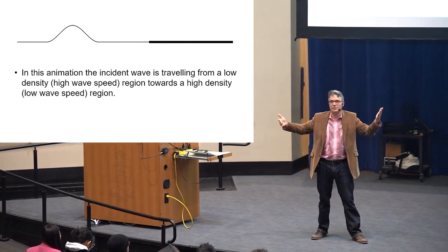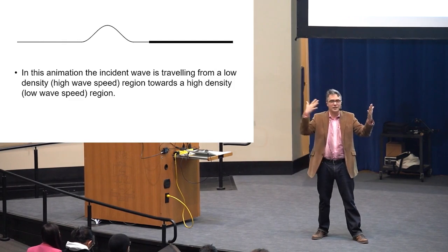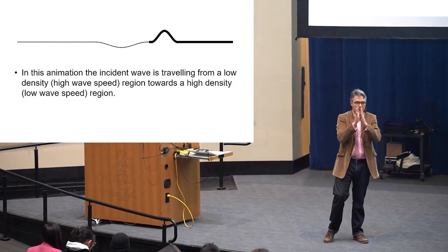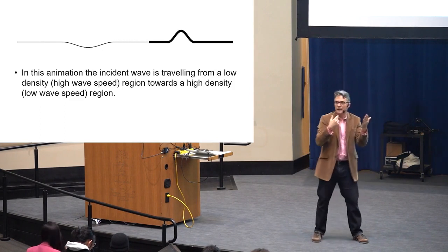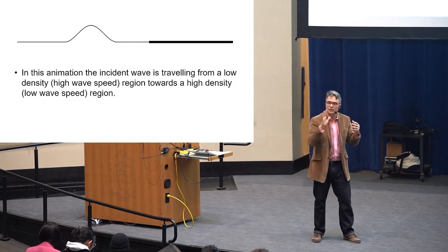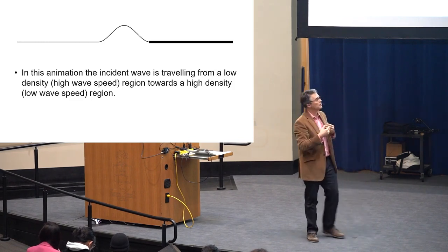You can kind of see this with glass, right? If you have light shining on glass, a lot of it goes through, because glass has a different speed of light than the air, but some of it gets reflected. You can always see a little reflection coming off of it. It's the same sort of thing. You're changing the speed, so there's a transmitted wave and there's a reflected wave.